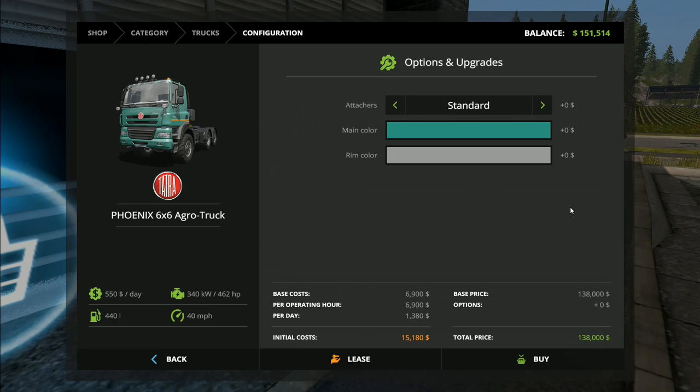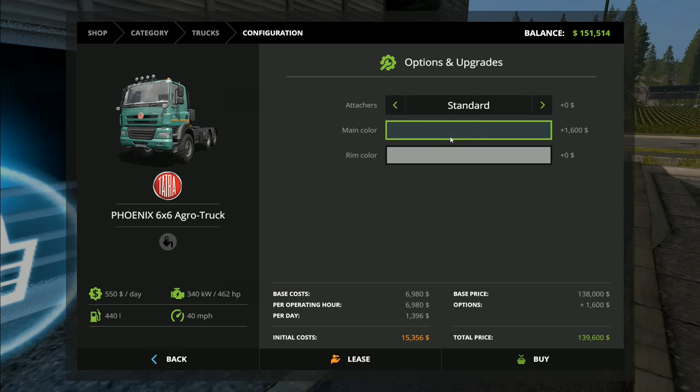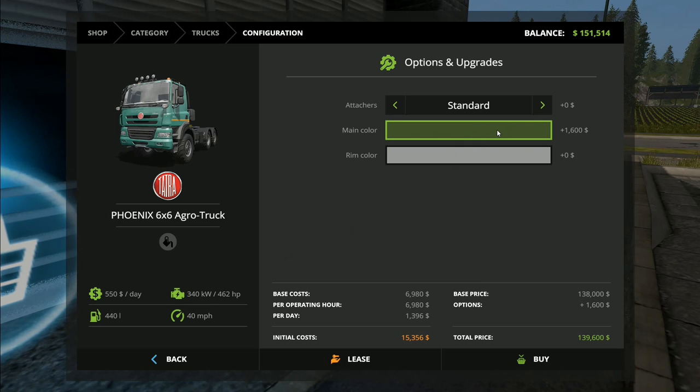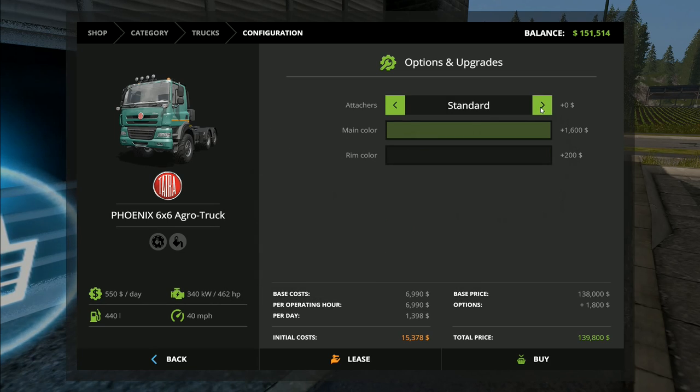Now, because it's most likely going to be an army surplus one, we really don't want the turquoisey color. We'd want an army surplus color. And I would guess, because we can't do multiple colors, you really want either a dark grey or a dark greeny colour. I would say something like that would be suitable for an army surplus colour. The grey rims would be fine, I would think, or maybe you'd go for black rims. It is costing us a little bit more doing this, but I think that's acceptable.